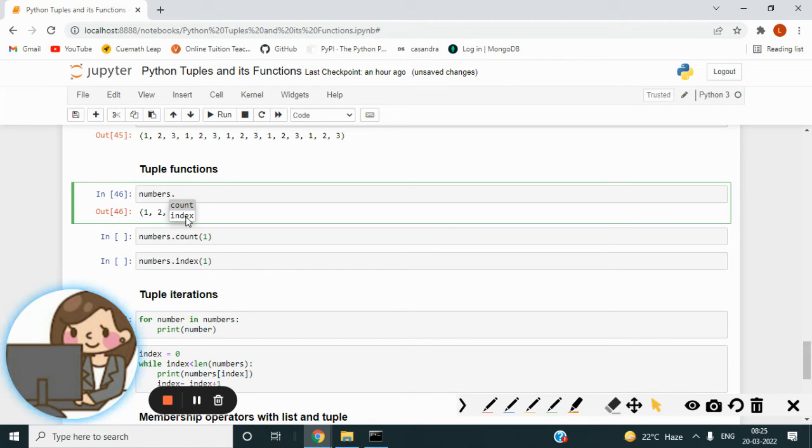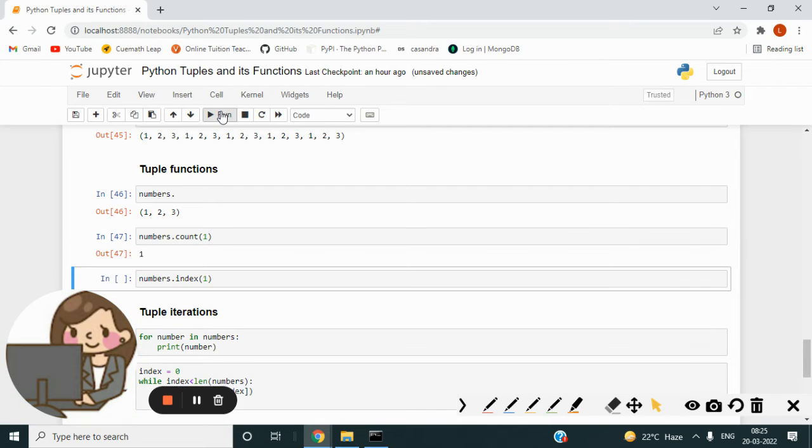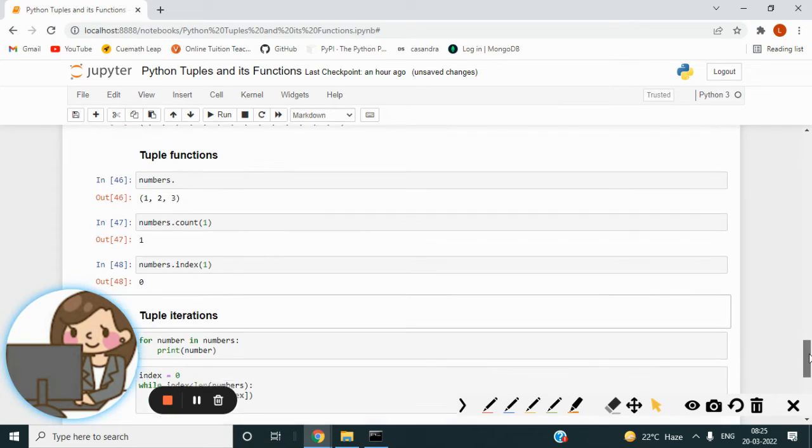Nothing can be done because once the tuple is created, it cannot be changed. So a tuple has only two functions associated with it. One is count. Here I'll get the count of 1, which is only 1 because 1 is used only once. And here I'll get the index of 1, that is 0. But of course, len, the length function, and others also work with tuples.